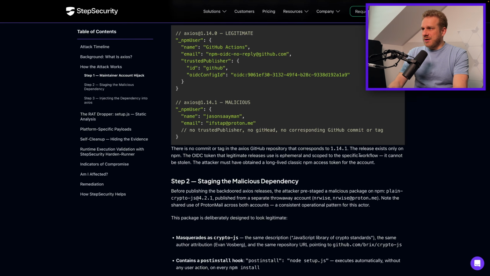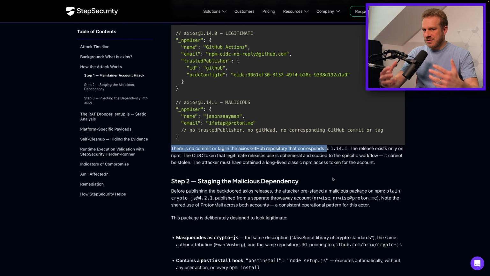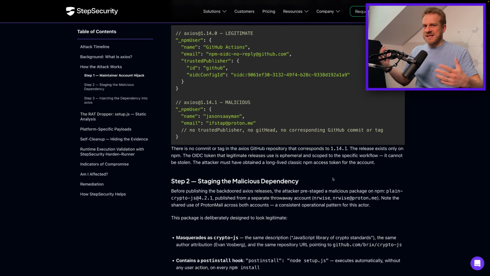But according to this report, there is no commit or tag in the Axios GitHub repository, so there wasn't a push to GitHub with that compromised version of Axios. So the trusted publishing process shouldn't have been triggered.